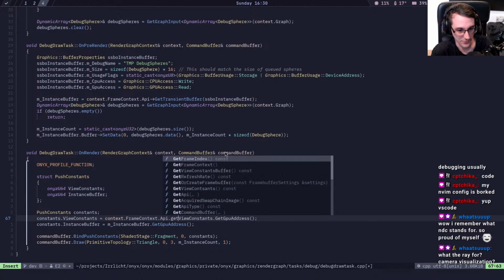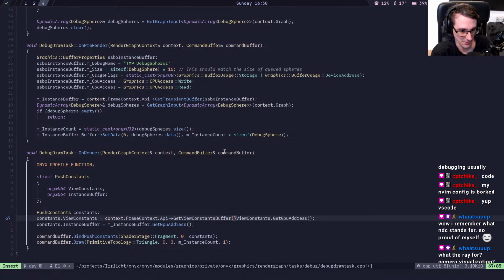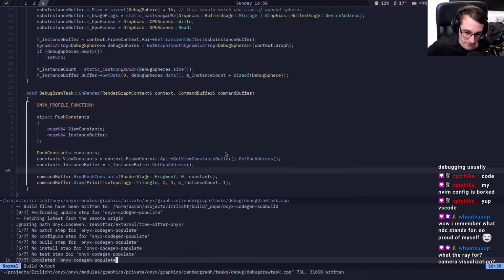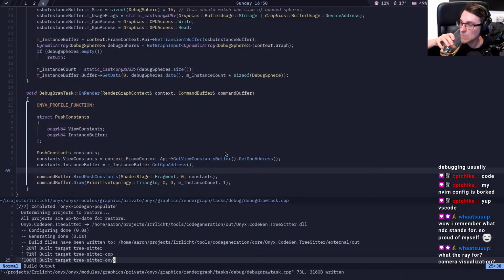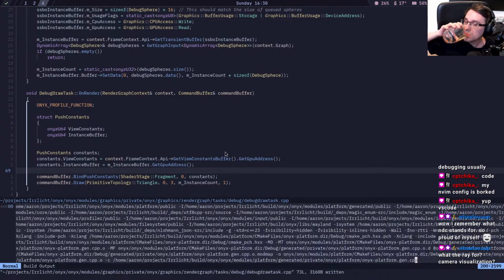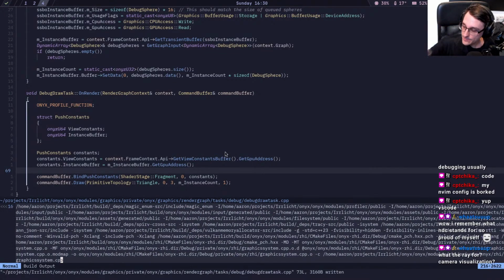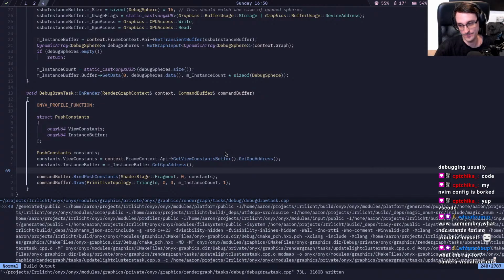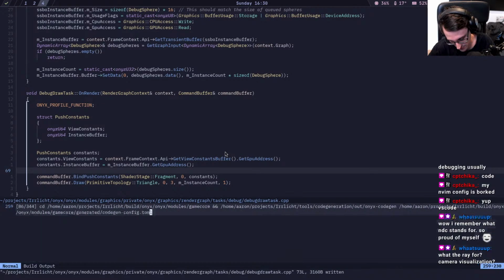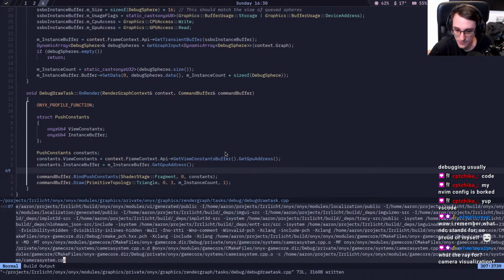API. Get view constants buffer. Thank you. Will that work? Probably not. As I said, we probably have some shader errors to fix.